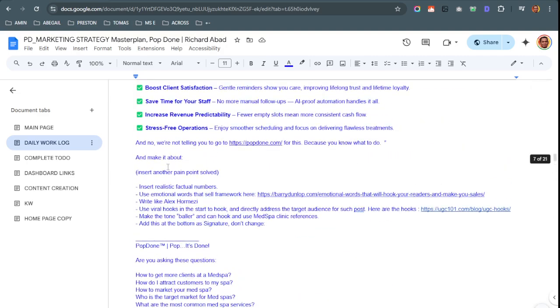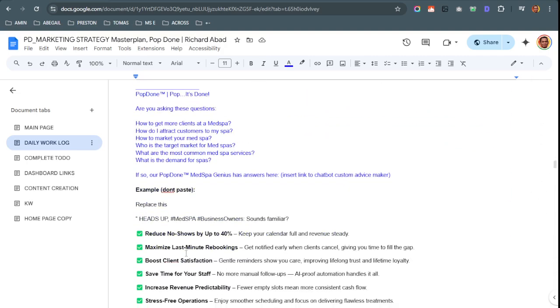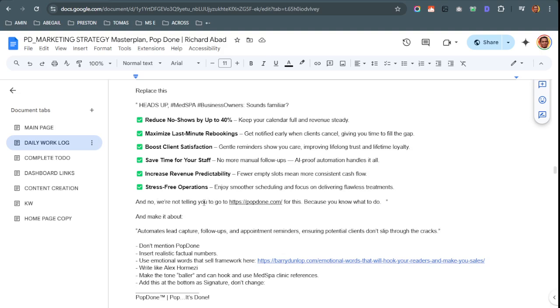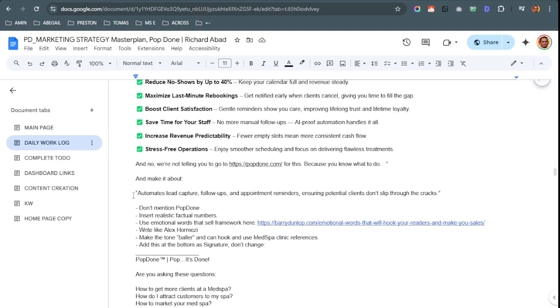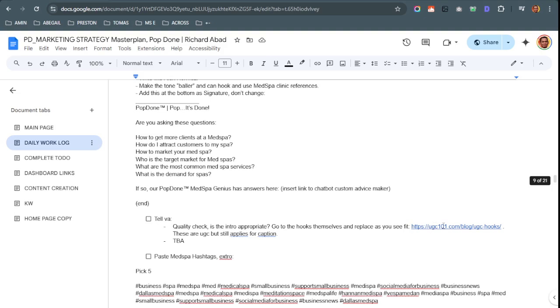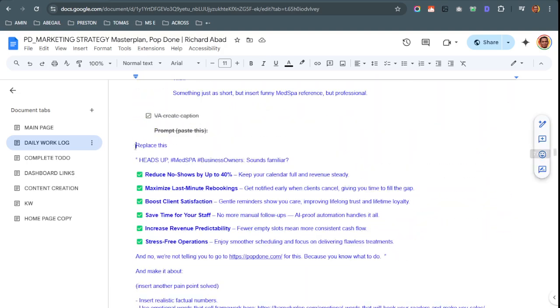You replace that with the answers, the three picks above. Remember the pain points. Is it fear? Is it joy? And the second category: what was the problem, the pain point, and what was the solution? And then what is the dream outcome? Something like this will be pasted. You then make it about, because we picked, automate lead capture. This one is for later, we'll make a funnel. So copy all the blue, right?